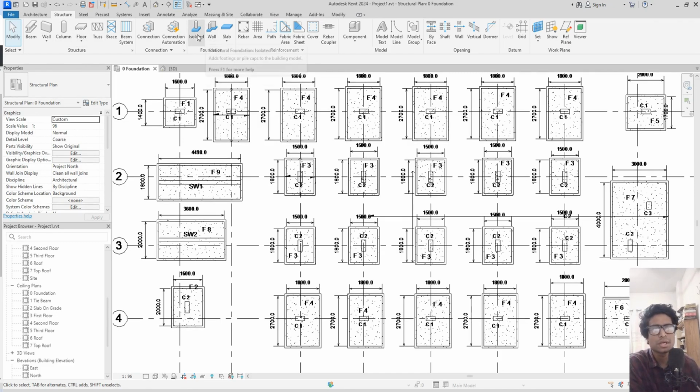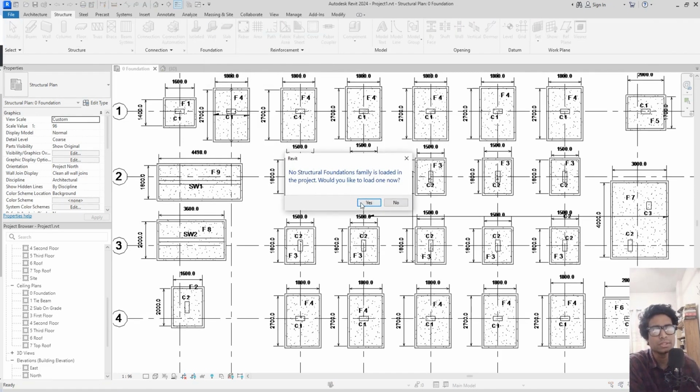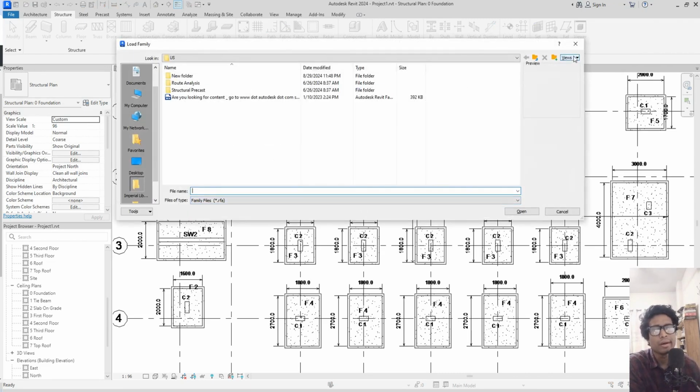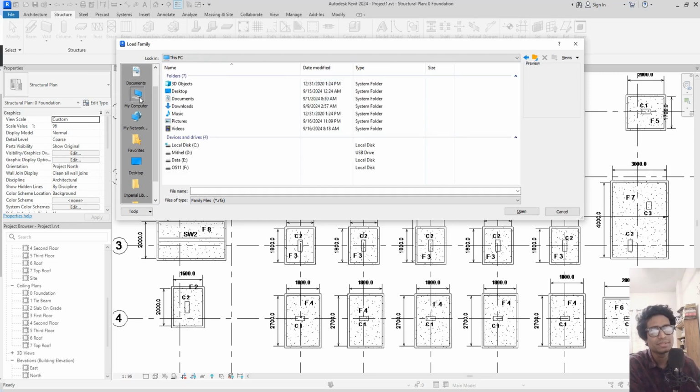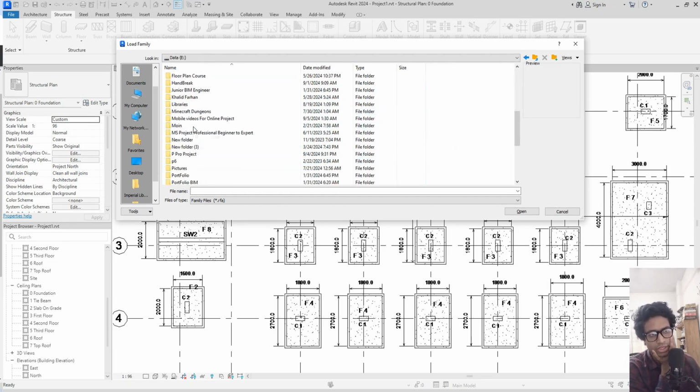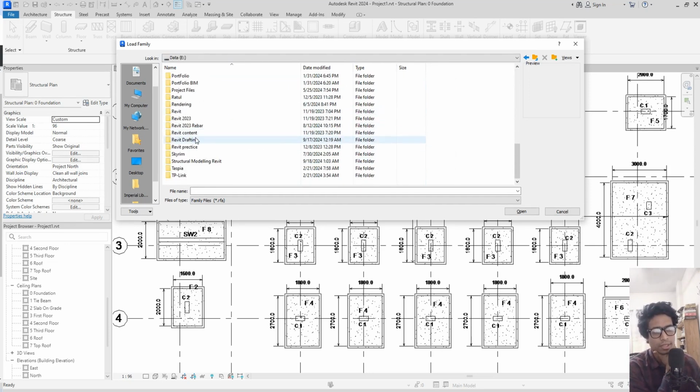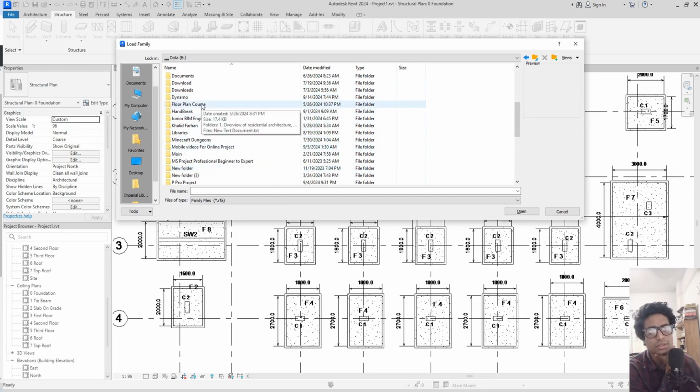So in the structural ribbon you can see isolated, and the problem is we don't have any family preserved for the footing. What I need to do, I am going to choose the family for my footing, and here we have a folder called libraries.